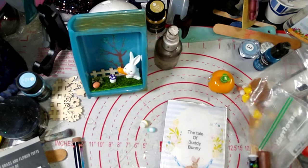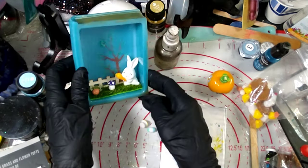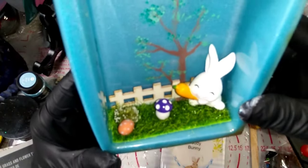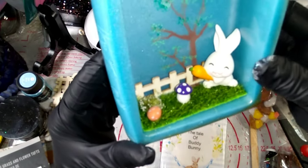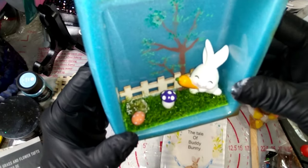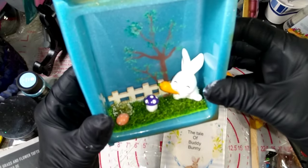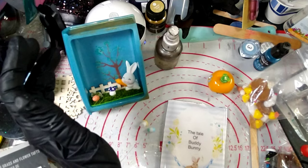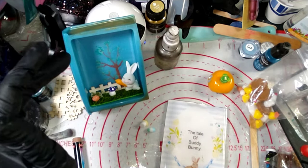So what do we think so far, guys? I'll bring it up here so you can see it. Do you see that? Isn't it cute? Oh my gosh, guys, I absolutely love this. We're going to let that little egg dry, and then put it down in the bottom, in front of the bunny. I think we're going to call this part good. I thought about putting a little chicken in there, but I think this is plenty.